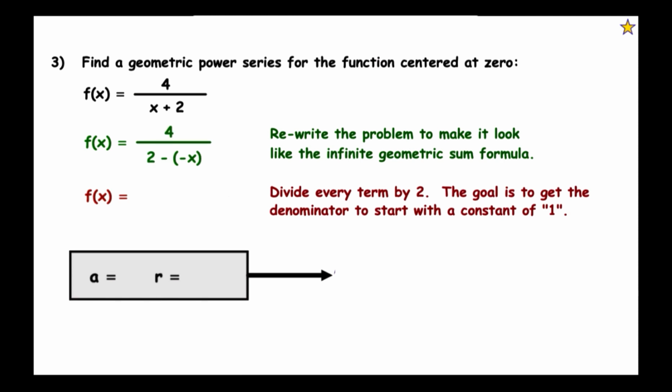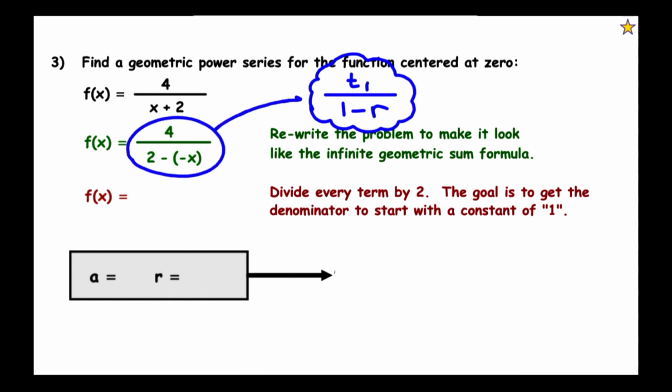So obviously, instead of 4 over x plus 2, I went ahead and made it 4 over 2 plus x. Except instead of writing 2 plus x, I got a little sneaky. I went 2 minus negative x. Normally we consider that backwards or unsimplified. But remember what my goal here is. I'm trying to make this look like the geometric formula. So I do need this minus here in the middle.